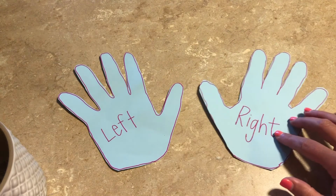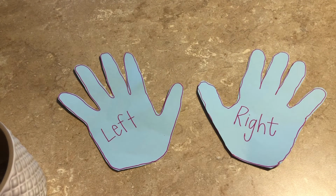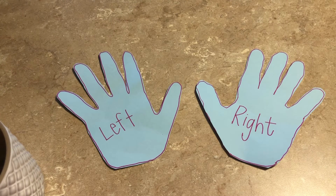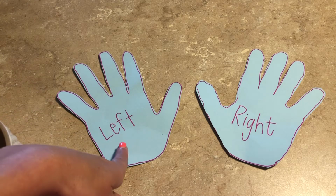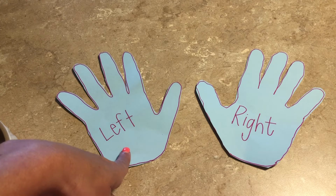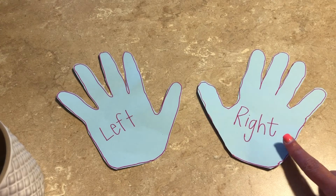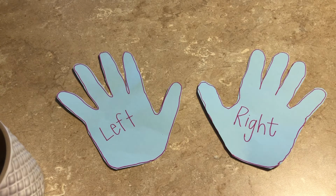I have two paper hands here in my video. Because we have both dimes and pennies, instead of picking out a handful of them, you're going to pick out one coin at a time. I'm going to put all of my pennies in the left hand and all of my dimes in the right hand. Now, when will I know it's time to stop? What do you think?